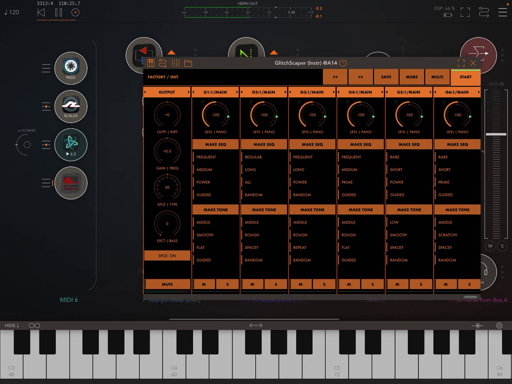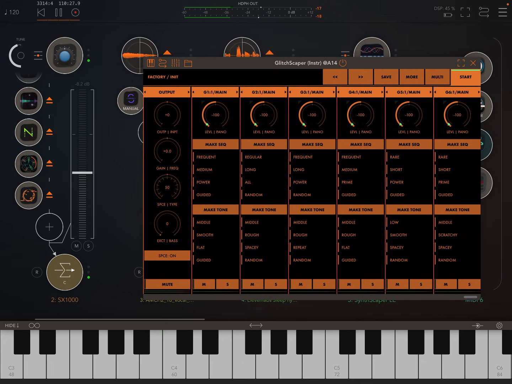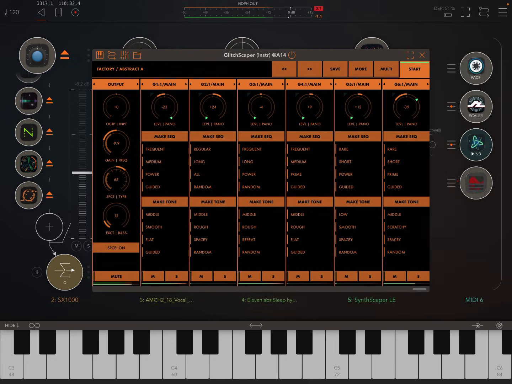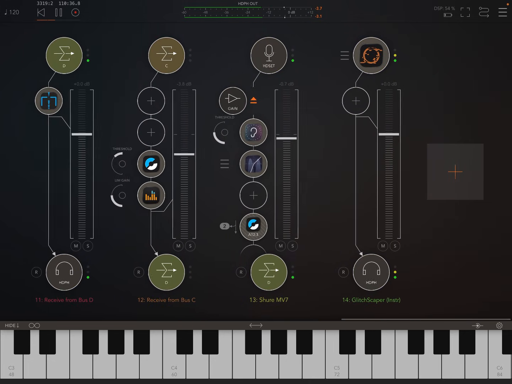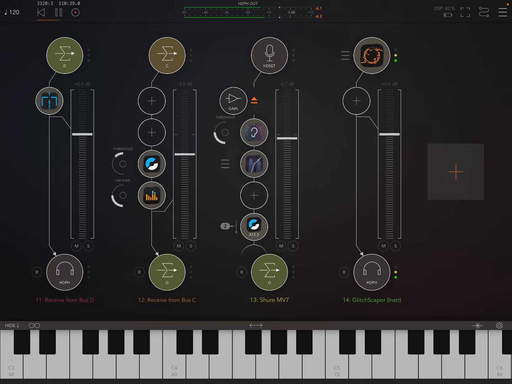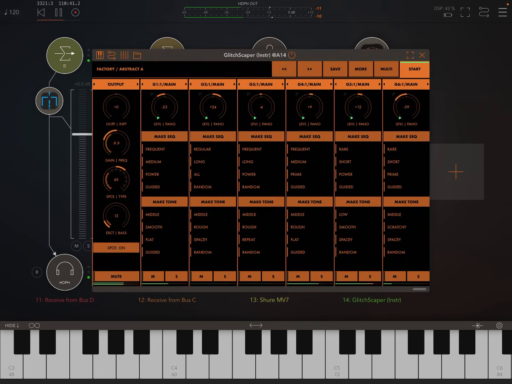Let me turn this one off. And jump through a couple of presets. I just put this through the bus. So this is the kind of thing it generates.